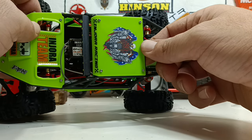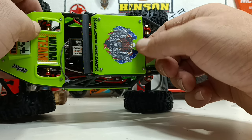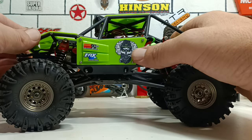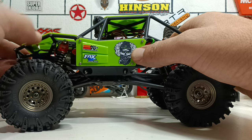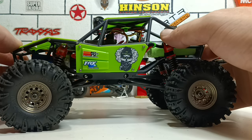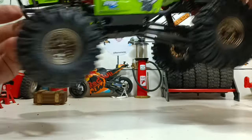I'm also running my good friend Dozer RC. He's also on the roof. And of course, Injora Racing. And then I just went with my general logo, RC Fun and Games. And of course, K&M Filters and Fox Racing Shocks. So we are ready. Oh yeah, don't forget the Warn winch.